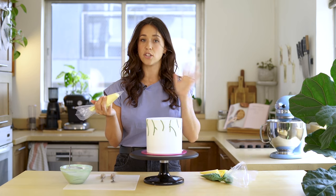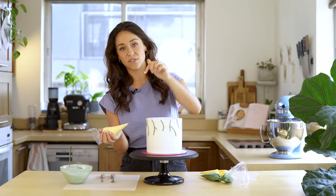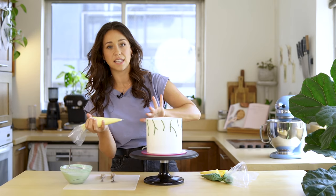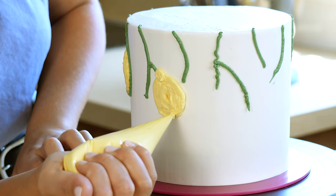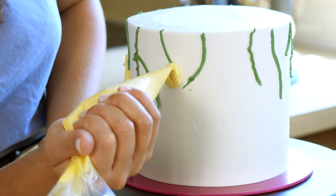I've got two shades of yellow — one lighter and one darker. The darker is going to be added afterwards to create some shading. I'm going to draw the lemons on with the piping bag, cut slightly larger than for the branches since I don't need it as fine. It's important to note that the cake is cold because I want the buttercream to be setting onto the cake as I work. I'm not going to apply lemons to every single branch — just place them randomly and fill in the white areas. To pipe a lemon, I start with more of an oval shape, drawing the top and bottom part. I'll do the lemons in the lighter shade first, keeping the piping bag quite flat against the surface, doing some smaller ones and larger ones.